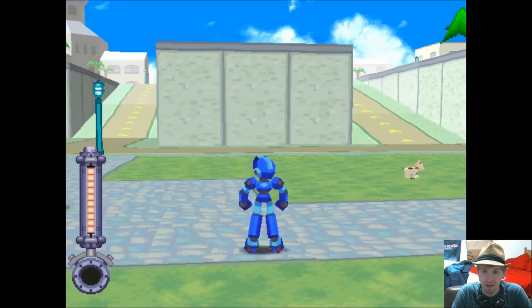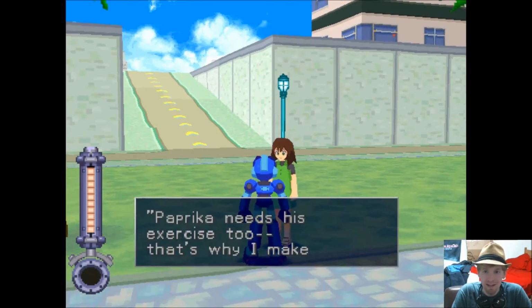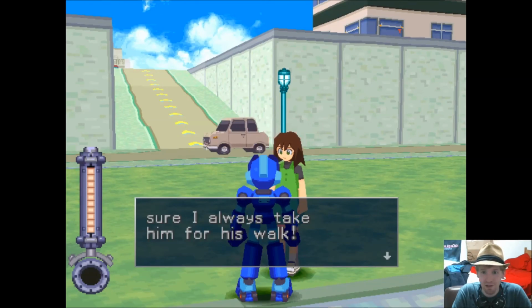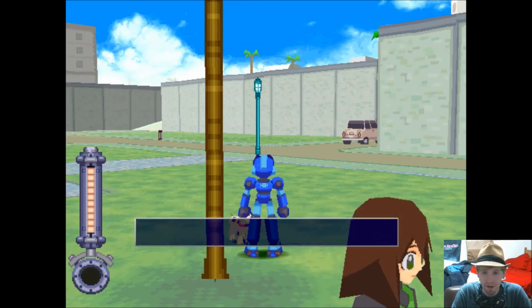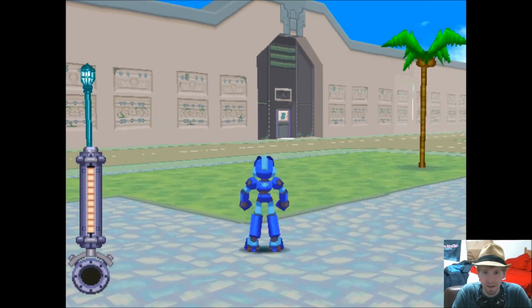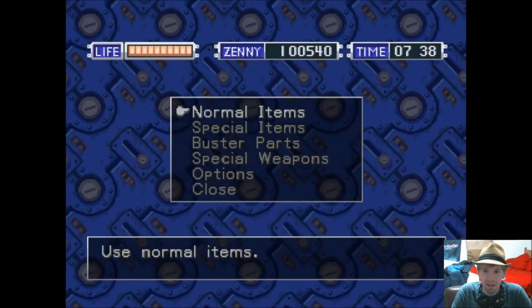Wait a minute. Are you Jim's sister? You're here with a dog. Paprika needs his exercise too. That's why I make sure I take him for his walk. Aw, hello, Paprika. Bark, bark, bark. Yeah, yeah. Bark to you too. Okay, well, that was not at all productive.